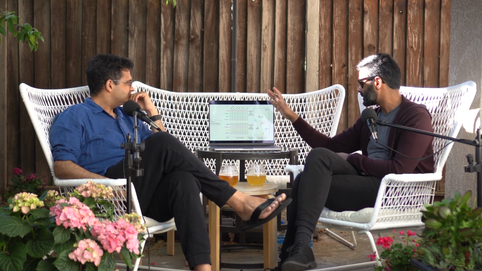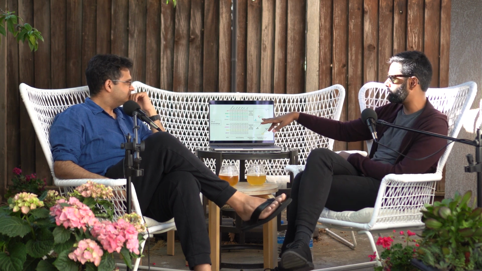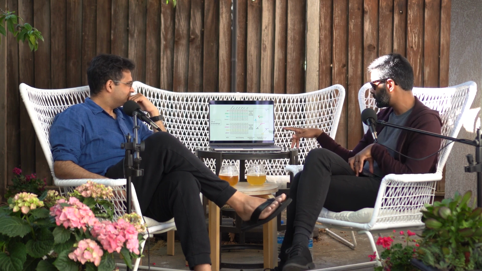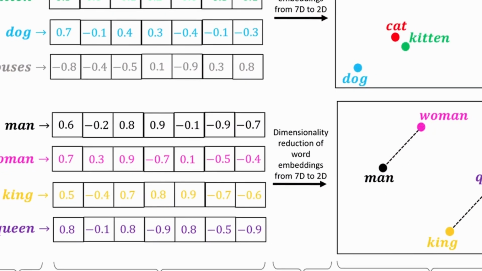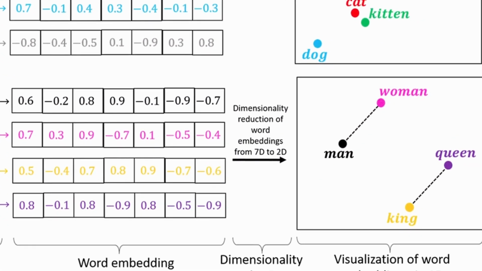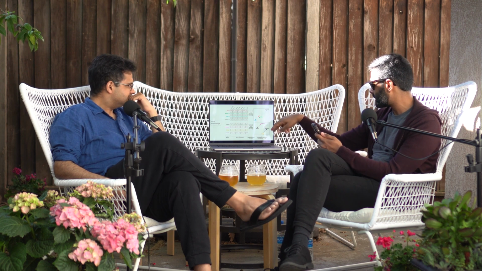But before talking about parameters, let's think about what is the value of creating these word vectors. As I said, they preserve the semantic relationships between words and concepts. To give you an example, look at this graph here. This is a visualization of these word vectors for man, woman, king, and queen. And what you can do is vector algebra. Probably you learned this in high school: you can add and subtract vectors from each other. One cool example is if you take these vectors and do king minus man plus woman, the result it gives you is the vector for queen.